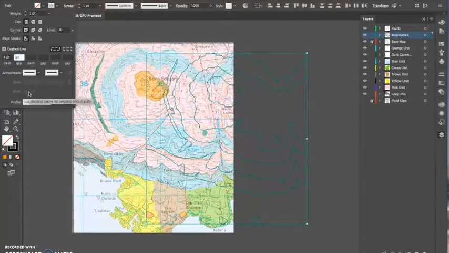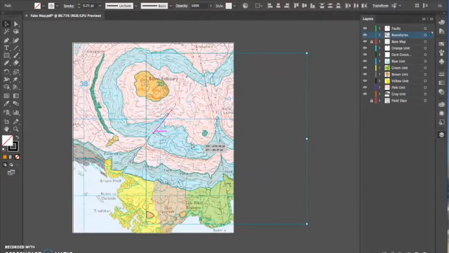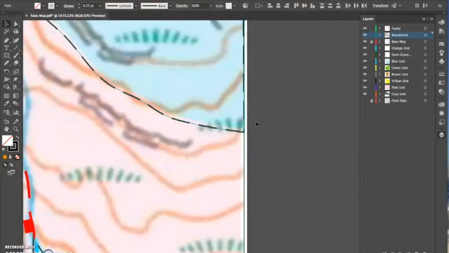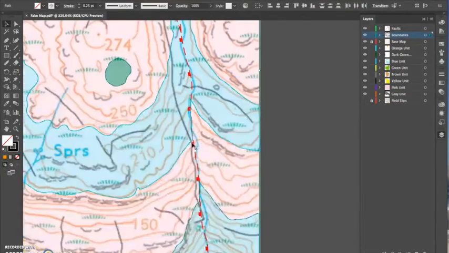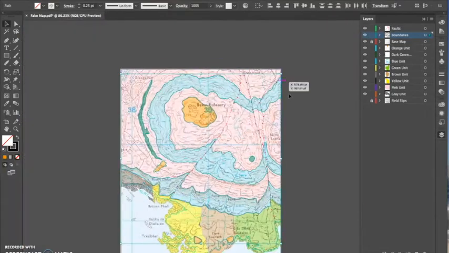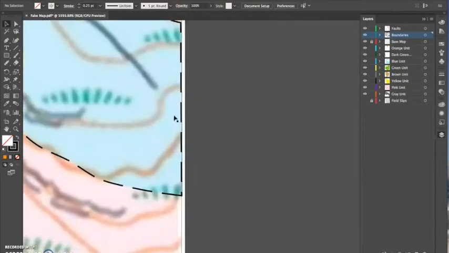I then will probably make this line quite thin, just so it's quite neat. I then completely just drag it over and align it with the points at which my block lithology colours meet each other. Okay. So that's me now. I've got clear boundaries that are now above the base map.